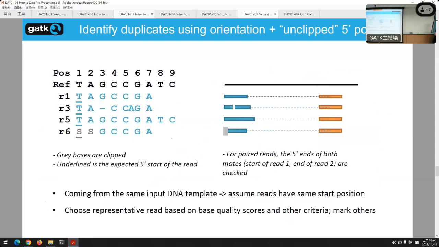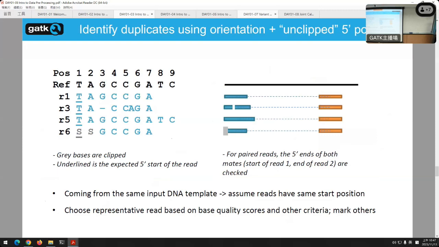Okay, so we know that we have these duplicates. How do we go about identifying them in the sequencing data so that we can ignore them? Because of the way the sequencing fragments are created, it's very unlikely to just by chance end up with two independently created sequencing fragments that have the exact same start position or end position. They should all be in different places. So if we look at our reads and we see that a lot of them have the exact same start position, we assume that those are duplicates because that shouldn't happen by chance. So we look at the unclipped start position. We ignore any soft clipping and then look at the start position of the reads. And if we see multiple reads that have the same start position, we consider those to be duplicates.